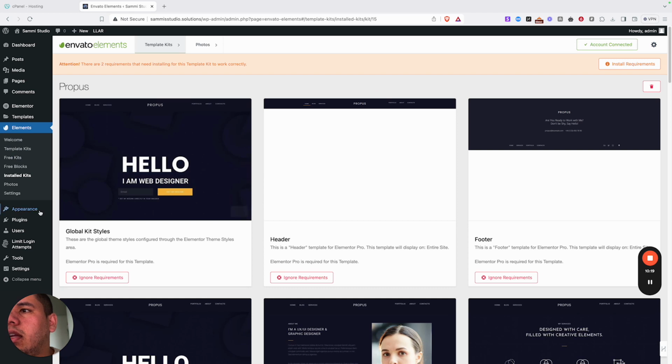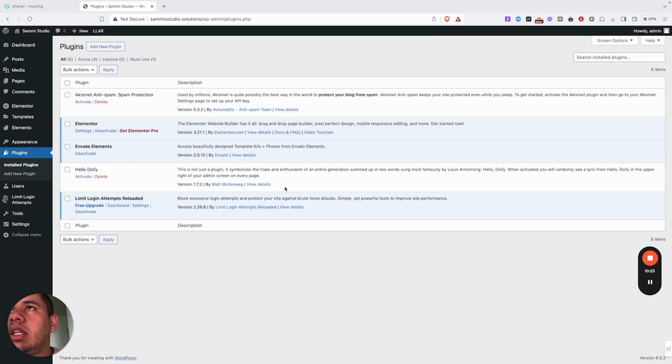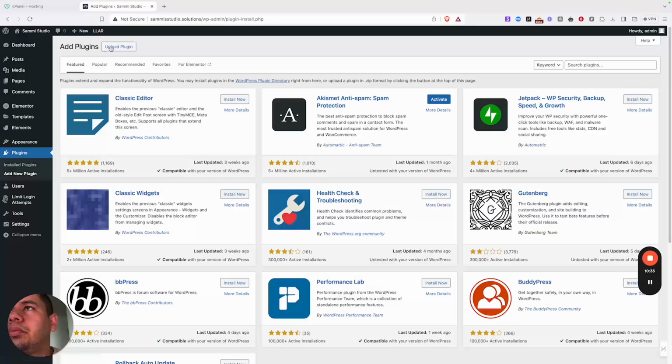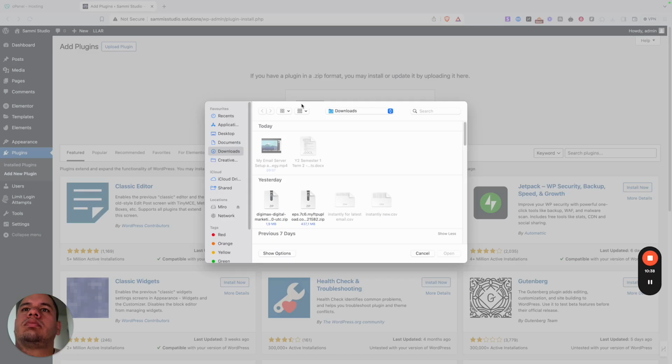I don't think I have Elementor Pro installed. That's my issue. I don't think I have it. What happened here? Let's go again.